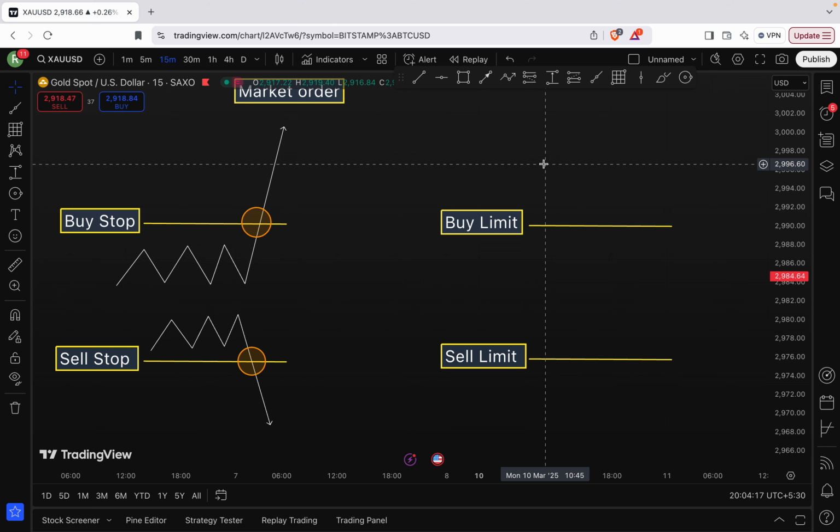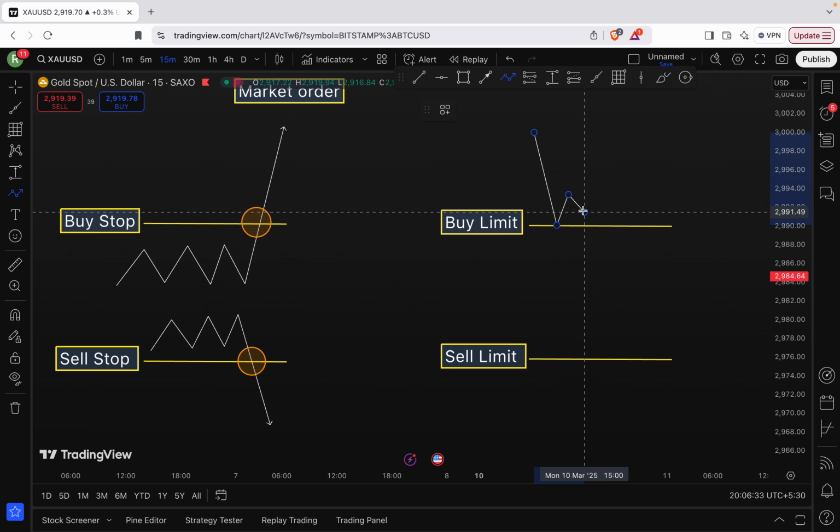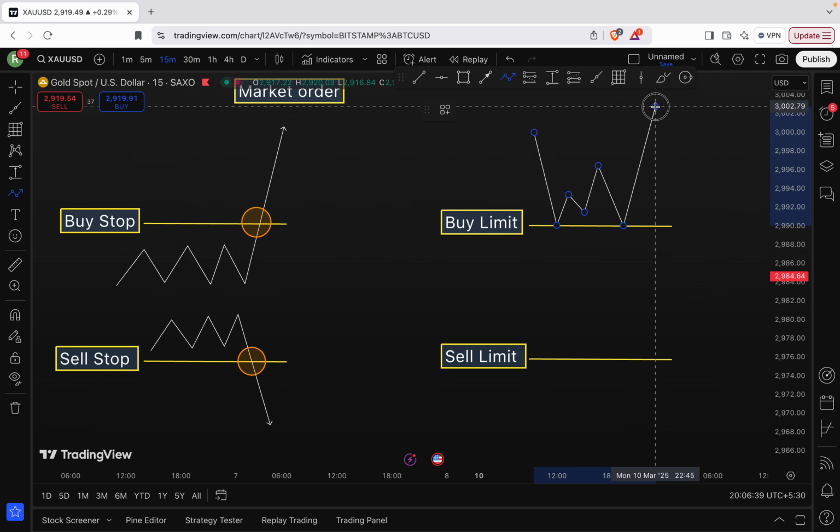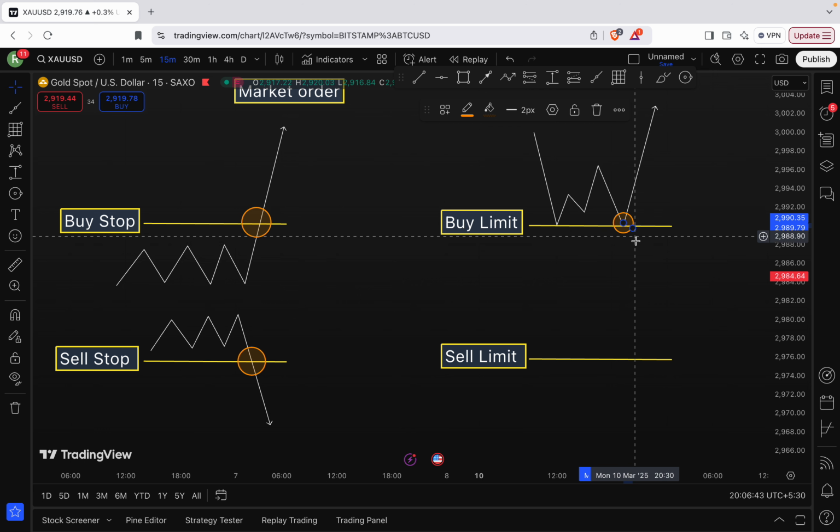Here you anticipate that the market has created a bottom or a top. So let's say the price is creating this kind of structure in the market. You're anticipating that it has created a bottom already, and once the price reaches this level, it will bounce back from here. So you're basically putting a future market order, which is below the current market price, from where you feel the price will move upwards. So it's kind of a double bottom structure.